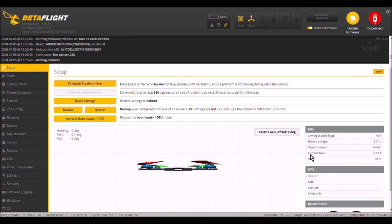Okay, so now my RSSI reading is correct. And as I get closer and further away from the aircraft, my RSSI is changing. So there you go. That is just about it, guys. So let's go and put some props on and check this baby out.